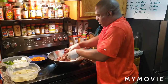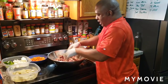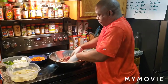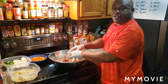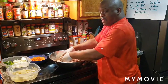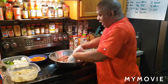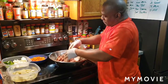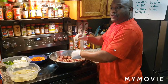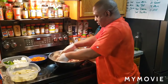That way your meat is already seasoned. You don't have to add anything to the pot when you add your water and stuff to it. Yes, sir. Like I always say, still taste your food now. Get you a little separate spoon or something and taste the juice in it and get it to where you want it to taste. You can either leave it like that, or you can add a little water to dilute it just in case your food is a little too salty to you. But this amount right here is perfect. Yes, sir.